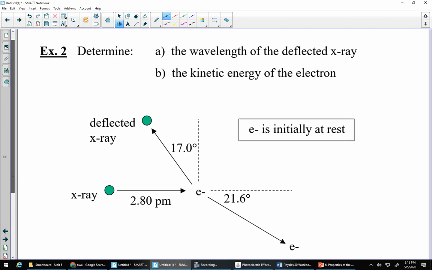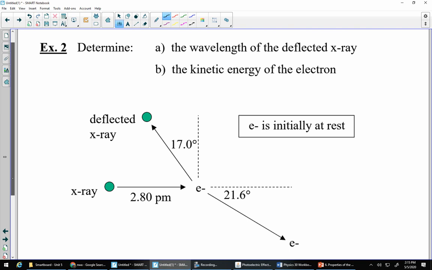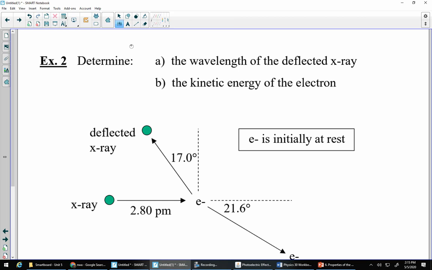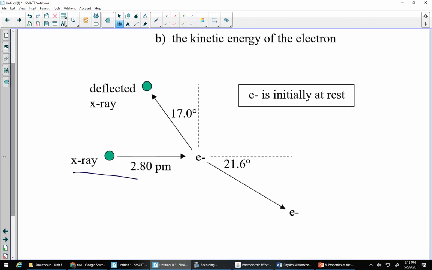So even before we jump into this example, let's figure out first off what theta is. I've got my incident X-ray coming in. The incident X-ray coming in smashes into an electron. The electron moves off at 21 degrees. The deflected X-ray looks like it's going up at 17 degrees compared to the vertical there. What is my actual theta that I want to use in the formula? Compared to its original path, the original path with no deflection for that photon is going to be right there. So theta that we use in our equation is right here. So it's 90 plus 17. It's actually 107 degrees. So always compared to the original path.